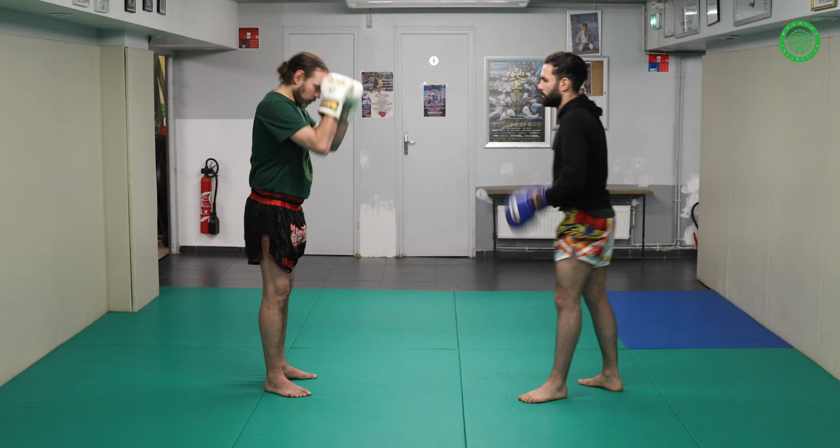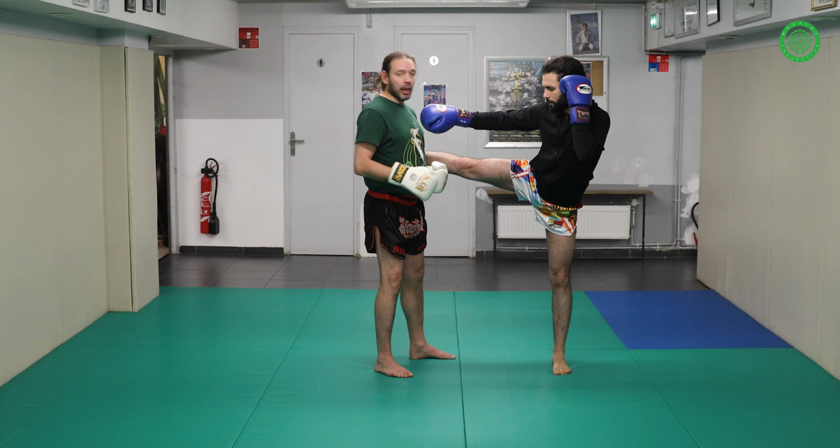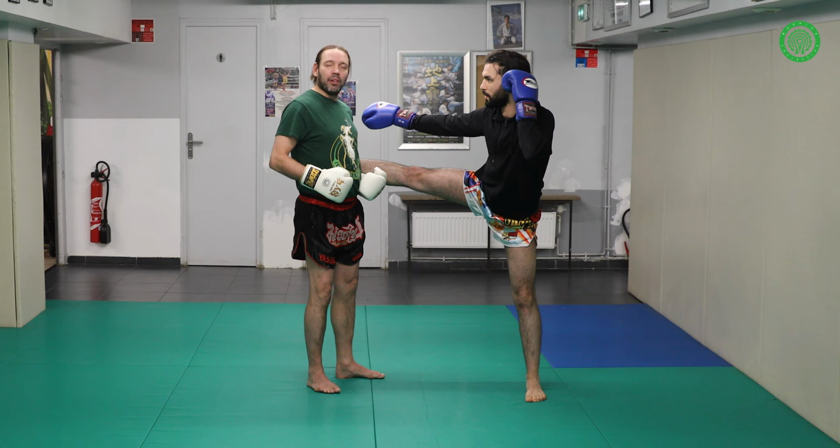The second technique is, for example, when I catch his kick. You kick me, I catch the kick. If I want to sweep him, I need to be close, because now I'm a little bit too far, especially if you put his feet back around. Don't jump. I'm a little bit far. I don't really have a lot of power because it's too far.